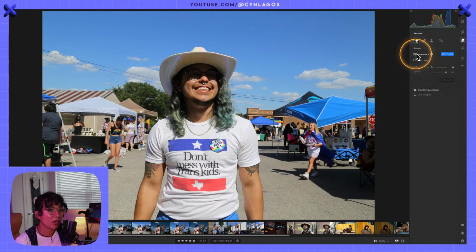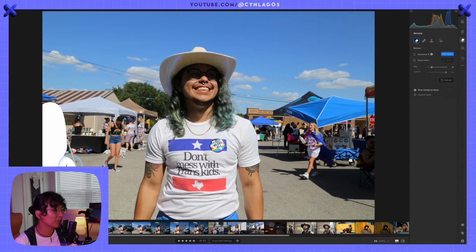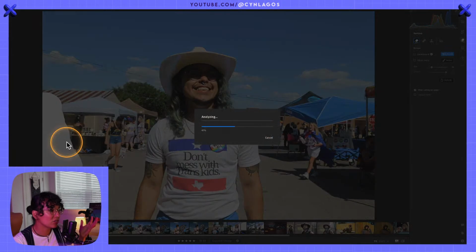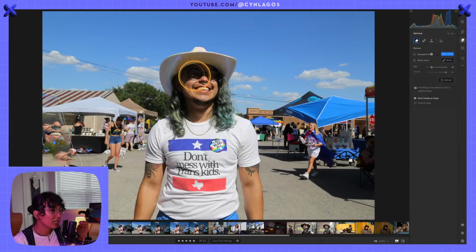So here we are, we've selected generative AI. Let's not select it for a second. Let's see what happens when we don't select it. So let's say I want to remove maybe this person right here. Why this person? Well, they're wearing black. That's even stronger in the color hue. It's a lot of black. And they're cut off already. So I think we can forego them. Look at what happens. Look at this. That's so strange, right? Not what we wanted.